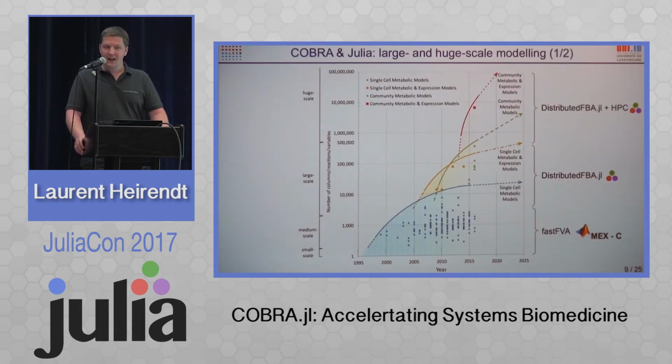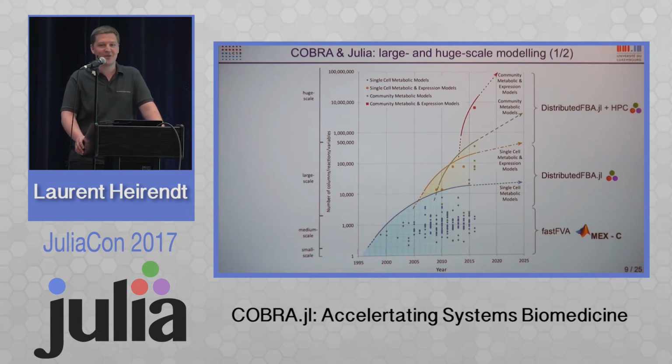Now, you might say, well, you know, 100 reactions is still very small, but how does it develop, and what is the future for this? And why do we need Julia, actually? Now I talked about all this Cobra. Well, if you're looking at the evolution over the past few years, we always had models that were, let's say, below 10,000 reactions. And it was actually feasible to solve these models in MATLAB.